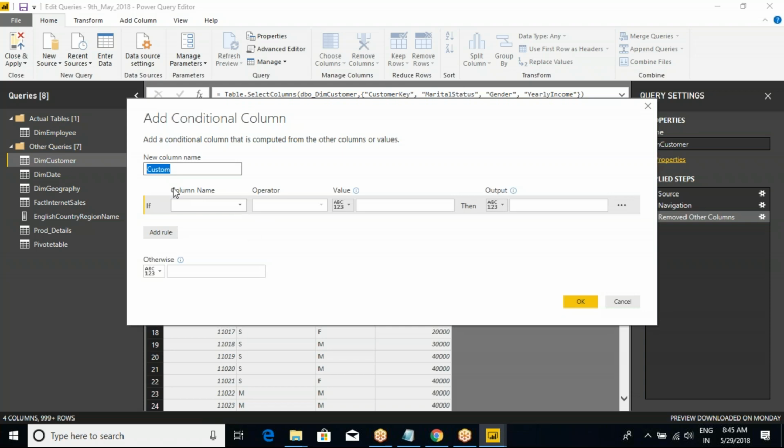The column name is like gender underscore new. If gender equals M, then what do you want? I want to print male. Else, I'm just putting NA, not applicable.